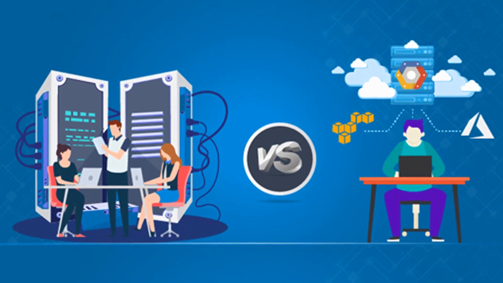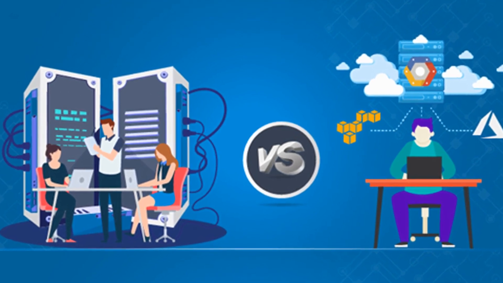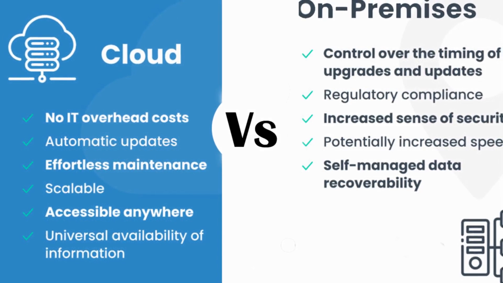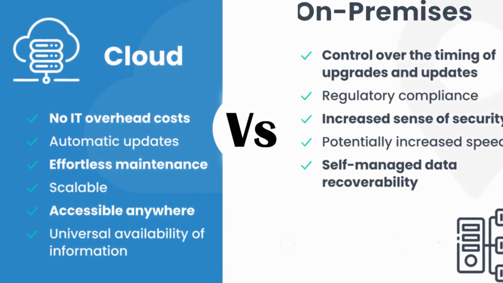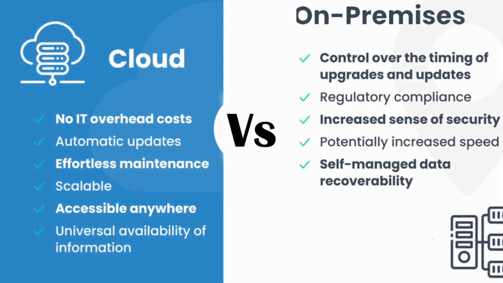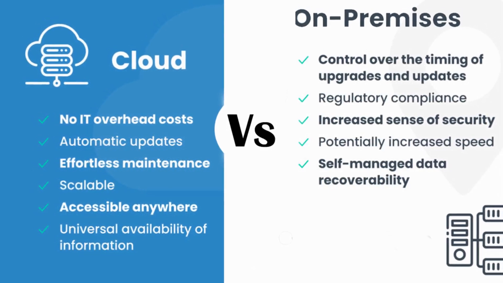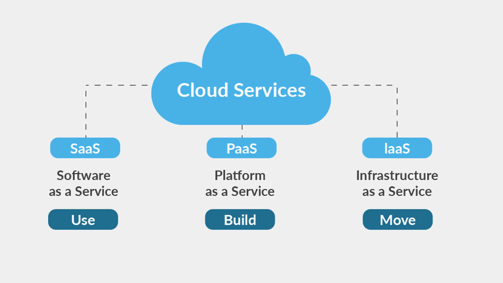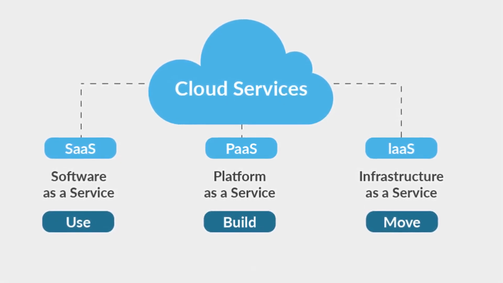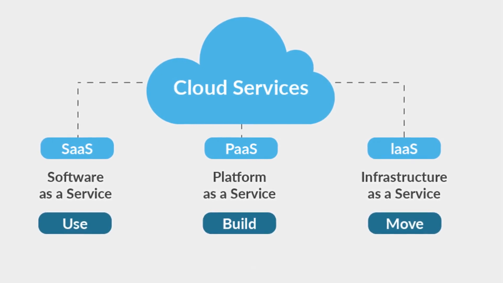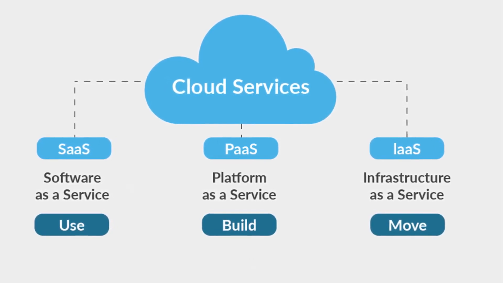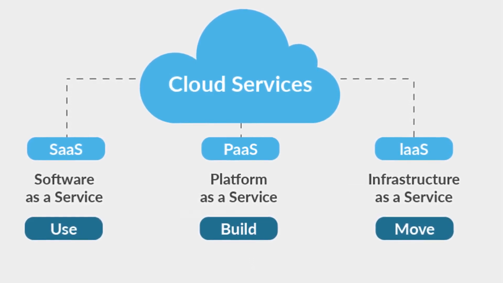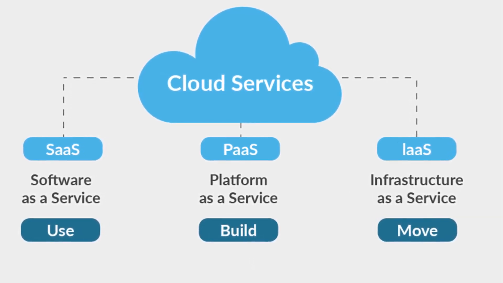When your hardware and software are all on-premises, it's up to you and your team to manage, update and replace each component as needed. What cloud computing allows for is the allocation of one, several, or all of the parts of your infrastructure to the management of a third party, freeing you up to focus on other things. There are three main types of cloud computing as a service options: Infrastructure as a Service (IaaS), Platform as a Service (PaaS), and Software as a Service (SaaS). We will cover each type of model, the benefits, and how you can use any or all of them to create a cloud computing environment that meets all of your needs.